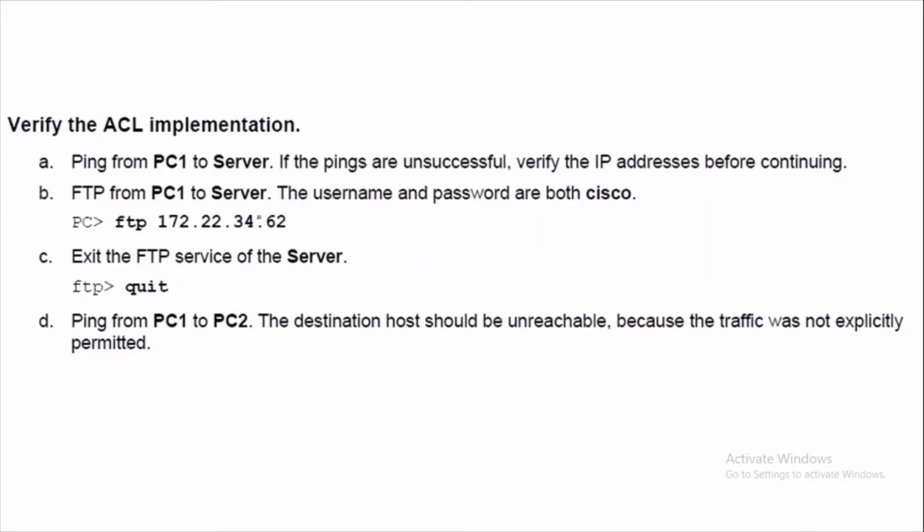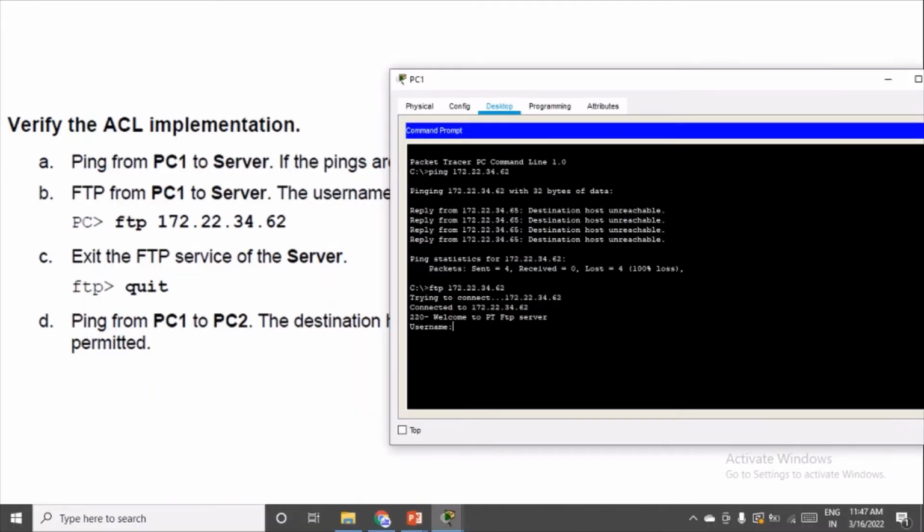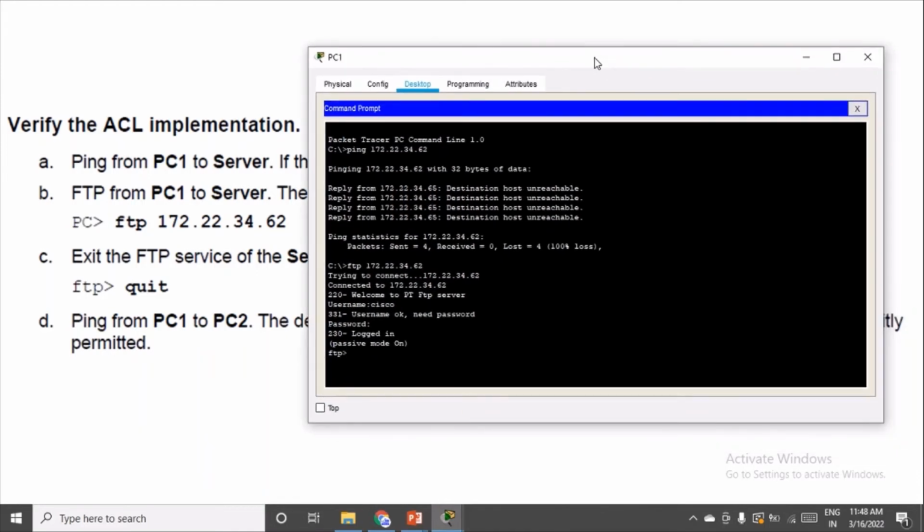You can exit from the FTP service. We have not set the username and password here. We can enter cisco and cisco, the default username and password, to see if we are able to log in. We are in, and we can quit. So we are able to access the FTP service from PC1.